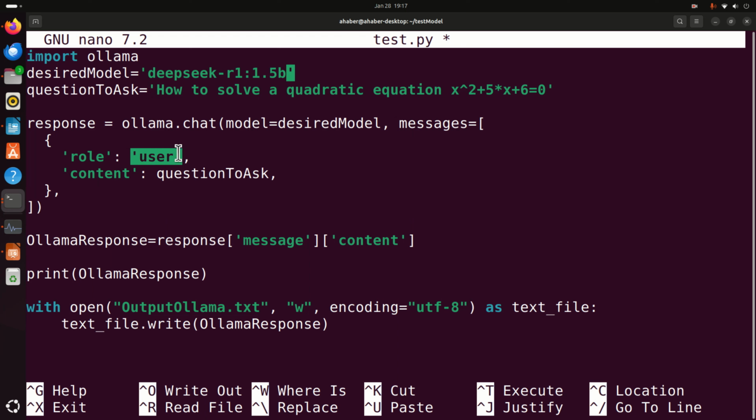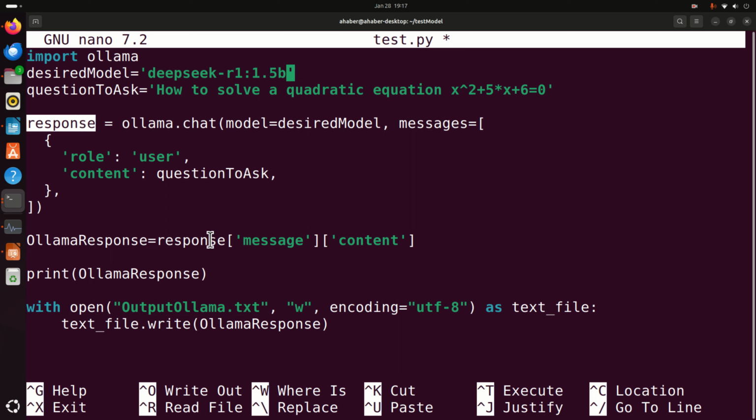Your role is the user. The content is the question to ask. That's the question you want to ask. And that's it. Here, ollama.chat will be called, the question will be passed, and the response will be stored in this data structure called response.